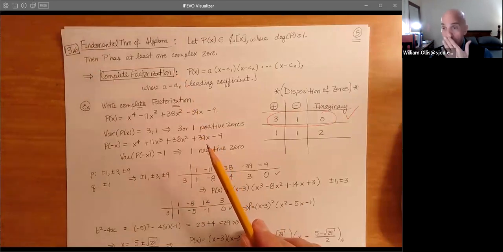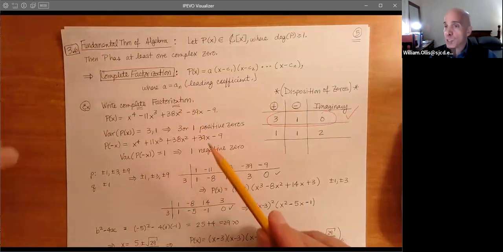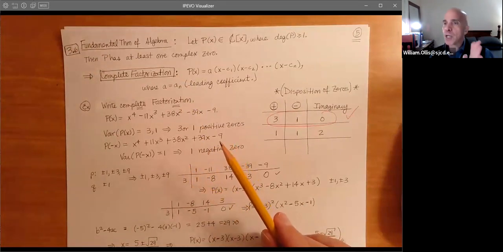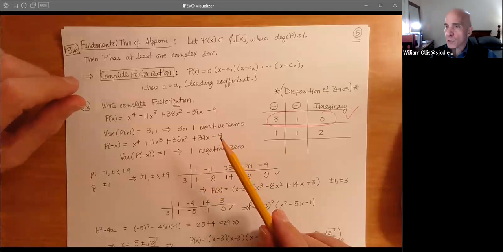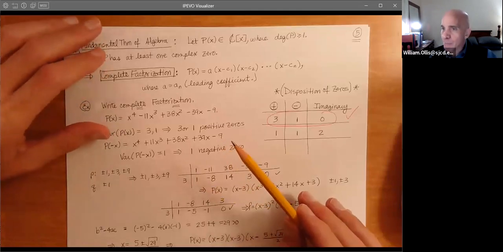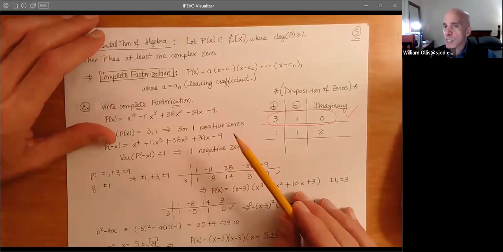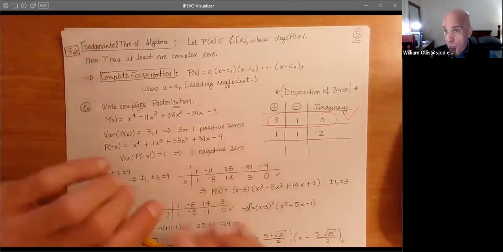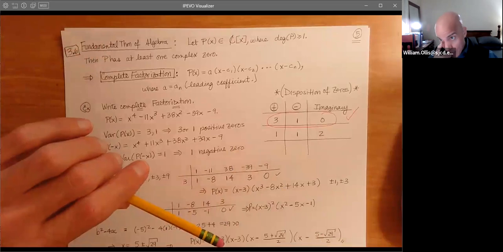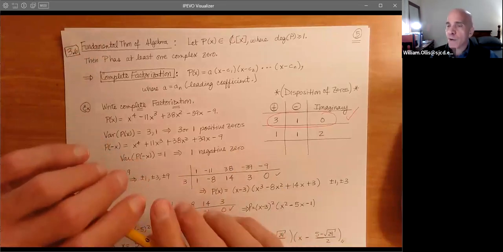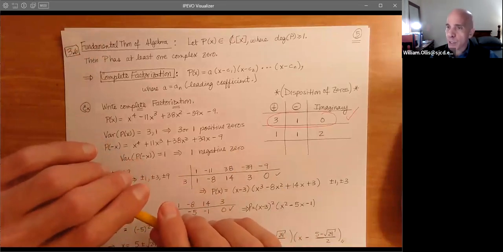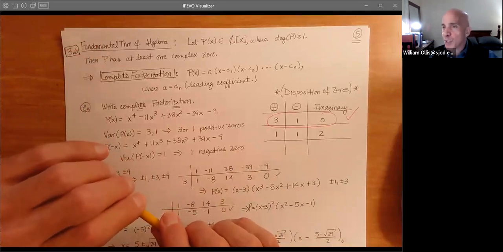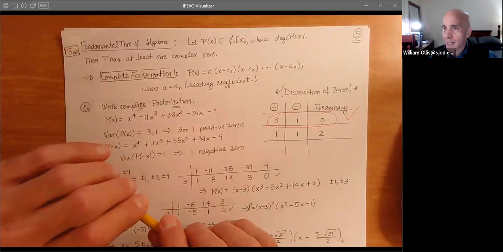Even though some of the zeros might repeat, in the sense that we might have a zero of multiplicity 2 or 3, we can still always write those linear factors. Even if it's extremely difficult to figure out what the zeros are, we always know that they exist. This is a major result. And if you take a course in complex variables, you will learn a very nice result called Rouché's theorem, which will allow you to prove this theorem through the use of complex variable techniques.